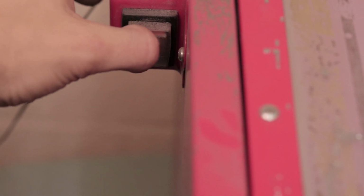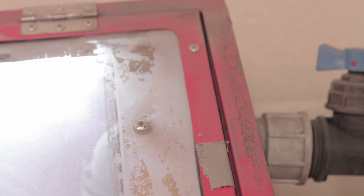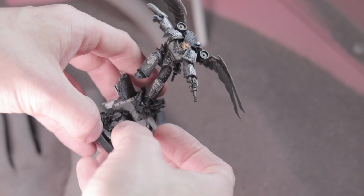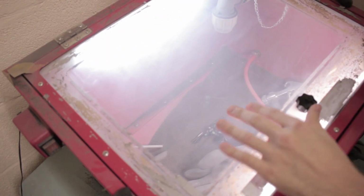There's a light switch here. I've attached my own lights. Make sure you use the headphones, because they actually block out the sound, as it is very loud, as I'll show you. You get your model, and this is Corax. This is what I'm going to be blasting. He's actually painted reasonably well, but I'm going to repaint everything. So I thought I'll stick him in the box here. You close down the lid, lock the two sides, and get ready to go.